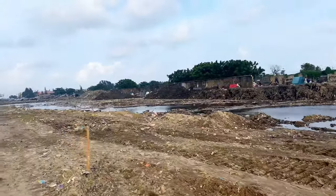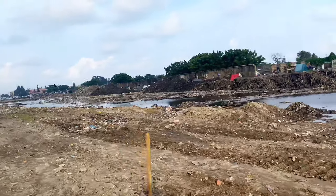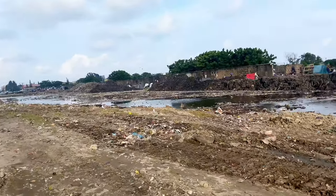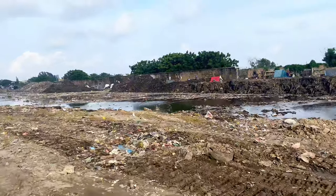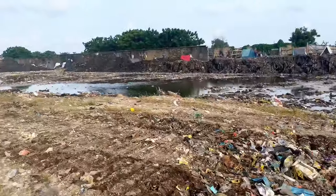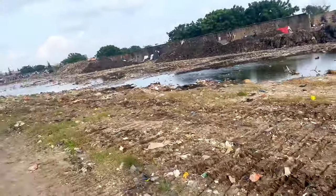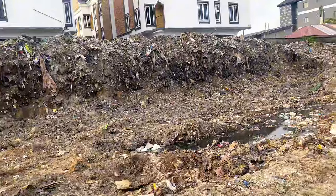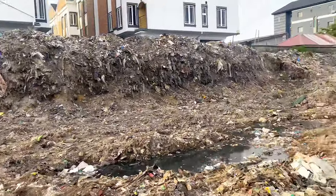And the caterpillars, earlier today they closed by 5, and this is probably 5:10, 10 minutes past 5, and that's why you're not seeing the caterpillars here, because they have all gone to park somewhere at the back. I'll show you the video where they park. So this is the swamp. They have to take out all the dirt in this place. If you look at this side, you see where all the dirt is heaped, from head to toe.